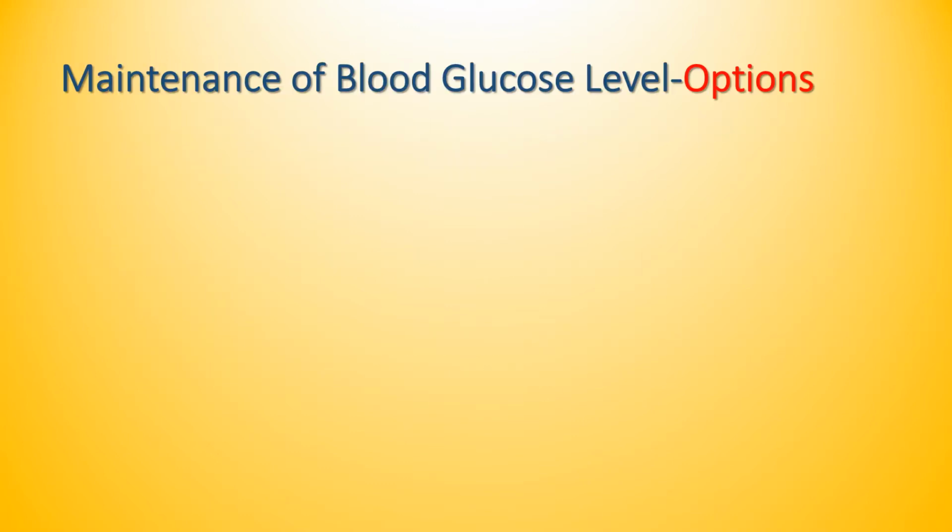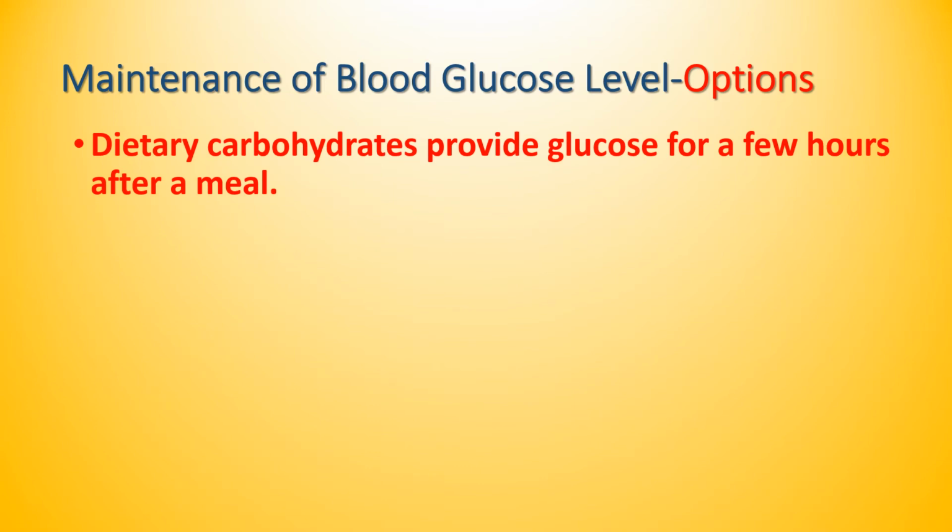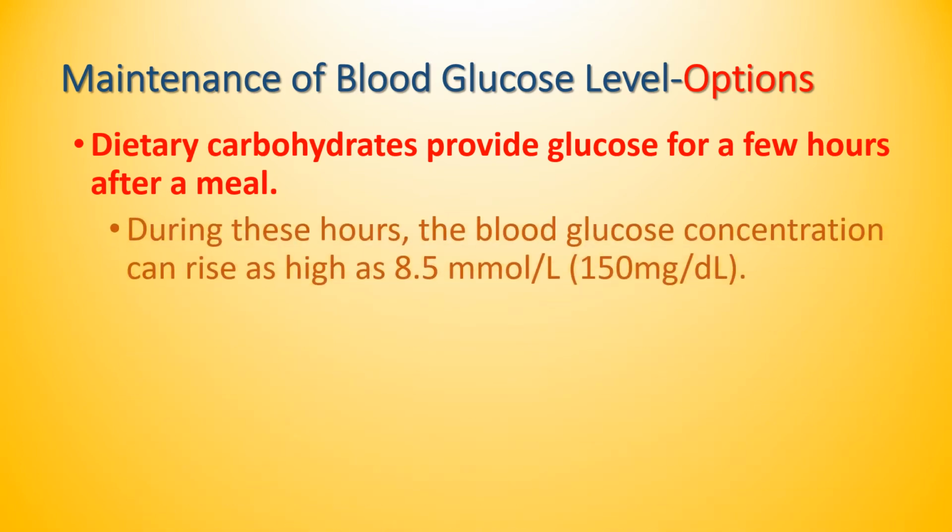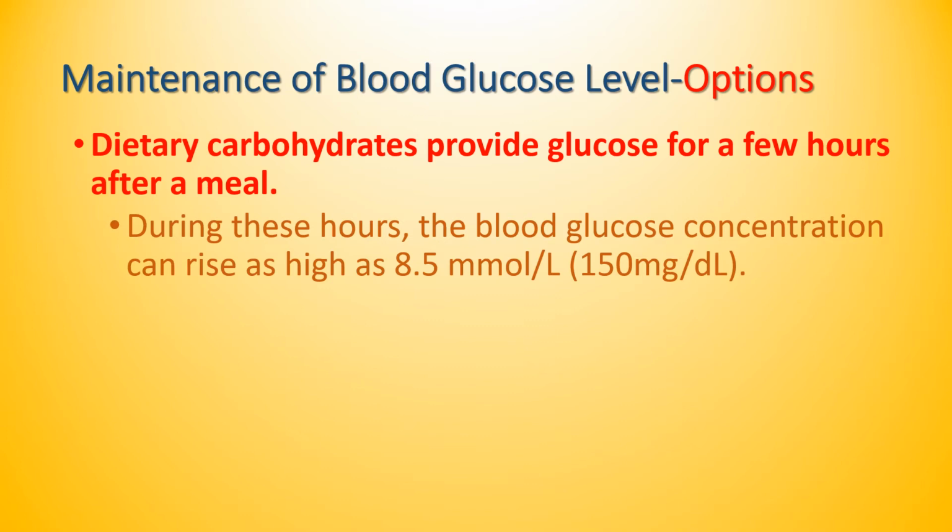So what are the options available to maintain the blood glucose level, particularly during the fasting state? We all know that just after a meal the blood glucose level is usually high, and it can go up to 150 milligrams per deciliter, and during a fasting state the blood glucose level is low, and the body should undergo gluconeogenesis or some other pathway to supply glucose. So in monogastric species, gluconeogenesis is at its peak during the fasting state. This is entirely different from ruminant animals, because the blood glucose level is usually low in ruminant animals, and gluconeogenesis is at its peak just after the meal. The reason is that the precursors for glucose synthesis are available just after the meal.